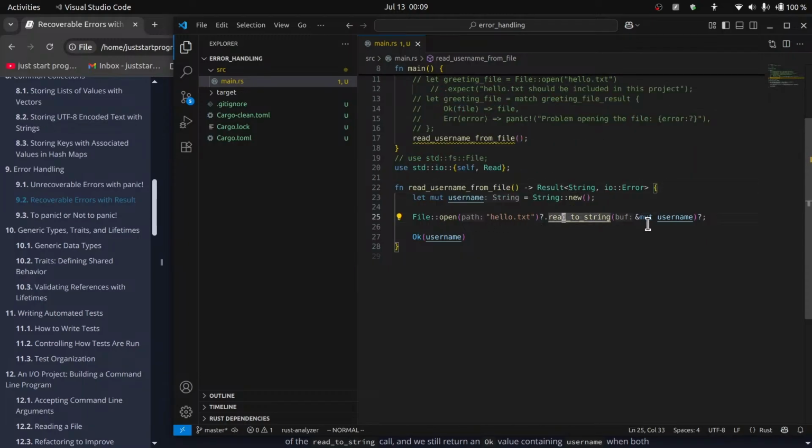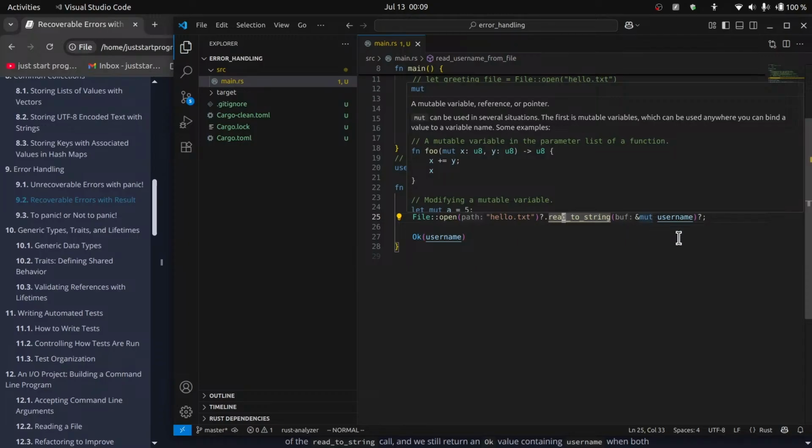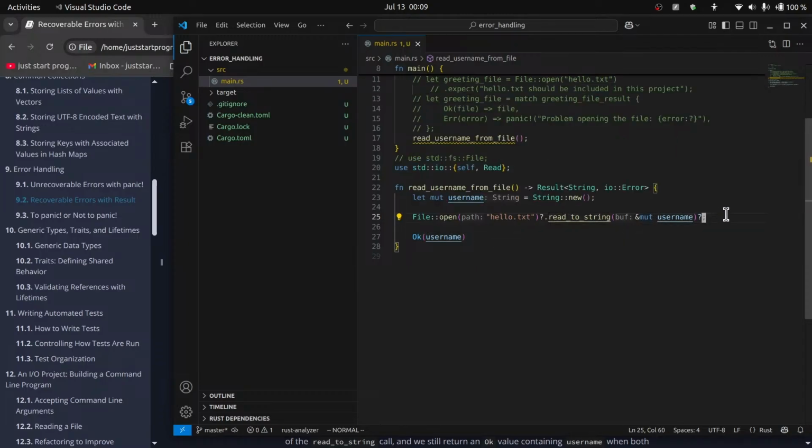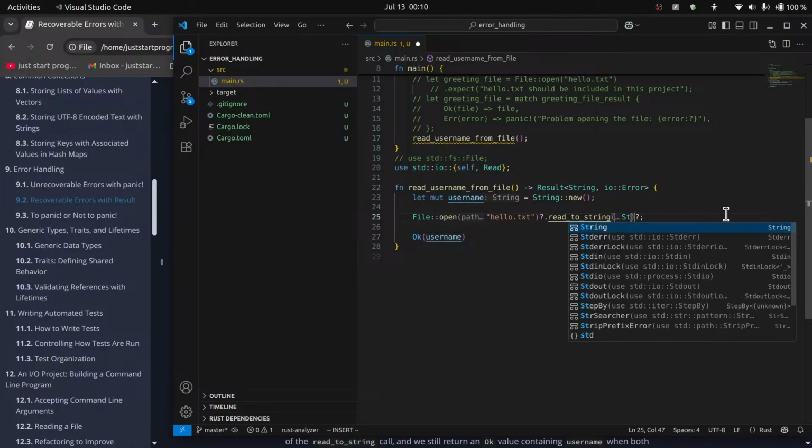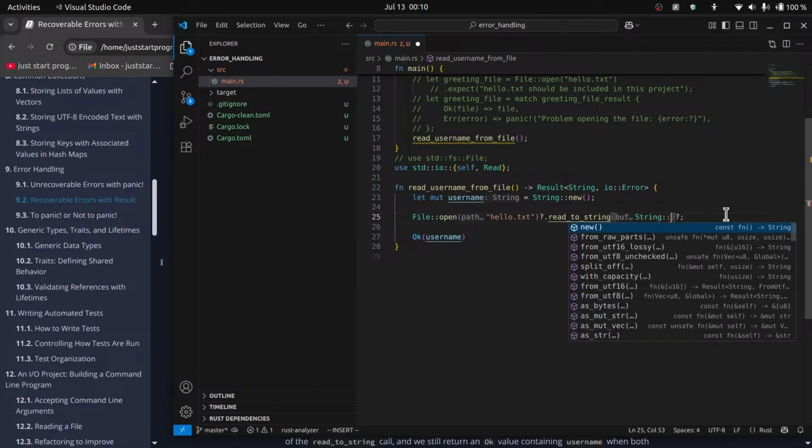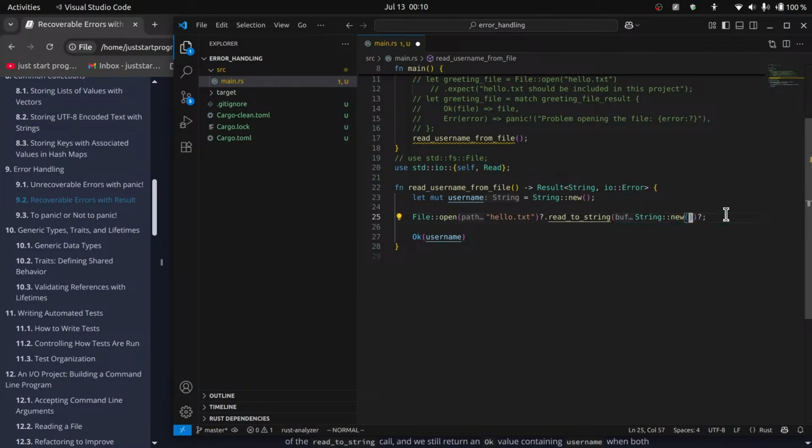But what I wanted to do is, instead of username, simplify this further by moving this and putting in String::new. This one I can comment out.